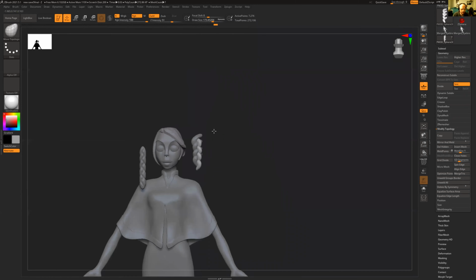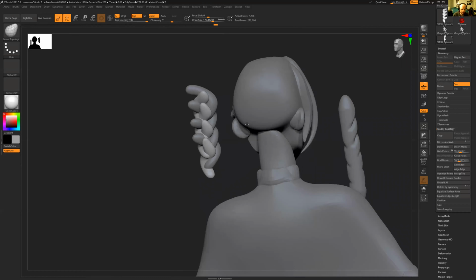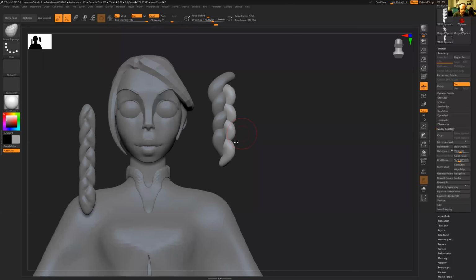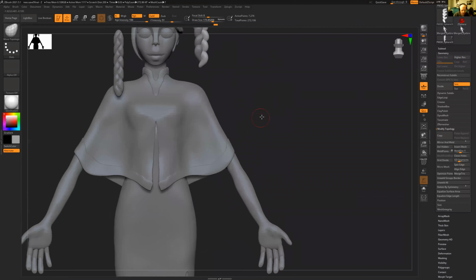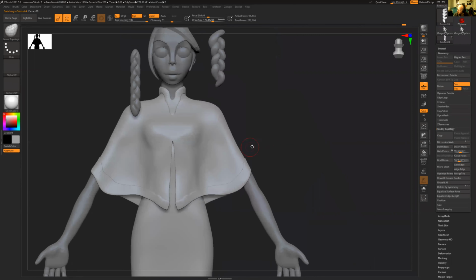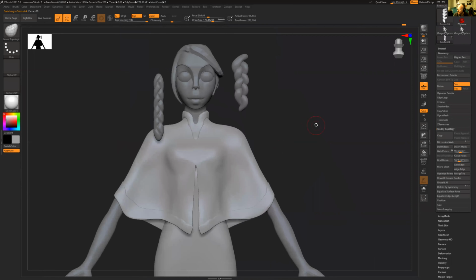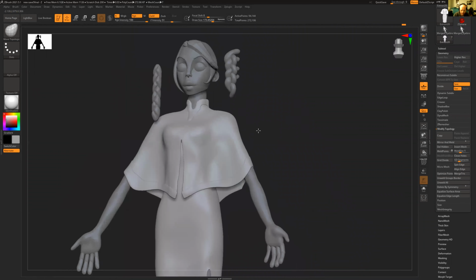So there you go. Two different braid setups there, but they both work. I feel like the second braid setup is a little bit more effective. And so you wanted to do some stuff about the clothes as well, right? I think you said that. Yeah, I think the second one is the closer look of doing. Yeah, I think so too. But yeah, so you wanted to do some clothes stuff.